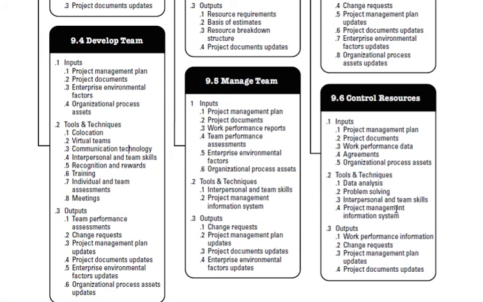You will control the resources, and to control anything, you need work performance information. And for that, you have to perform analysis to find out who is capable of what. You will be getting data from direct and manage project work from the integration process, that is, how your team is performing. To control the resources, you will check their agreement: how we hired them, what we were expecting from them, are they following or not. After analyzing, you will be able to find out. If not, then again you will produce change requests to get the right resource for your project.